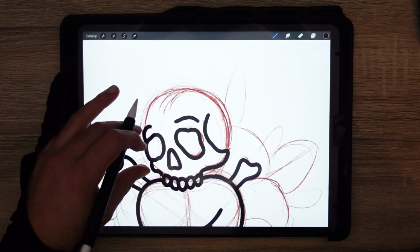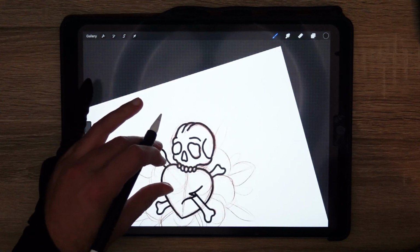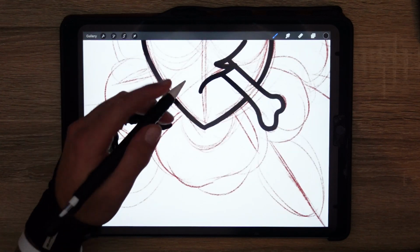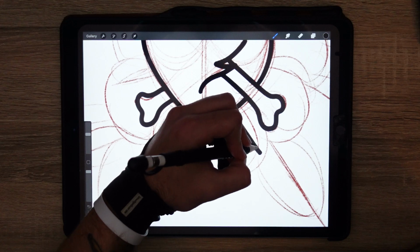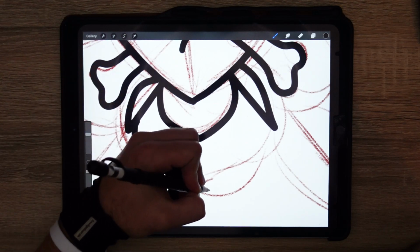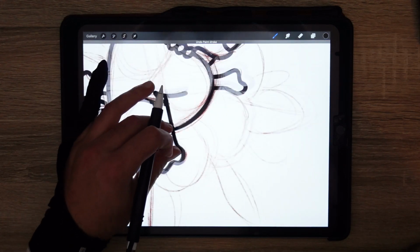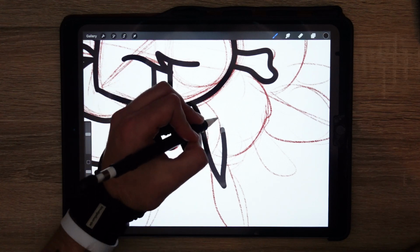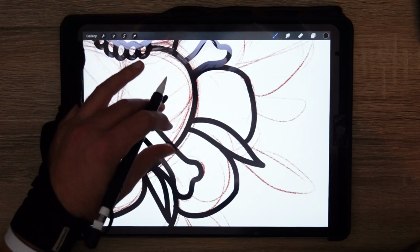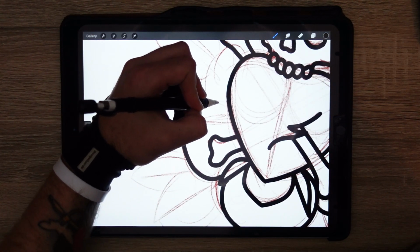So the inside skull bit, you just make those lines kind of wavy, so very much like my variation of the Sailor Jerry version. So I'm going to get this rose part in there now, so start building these up. Missing out that line I want now. Just keep building up those petals, and it all comes together before you know it.